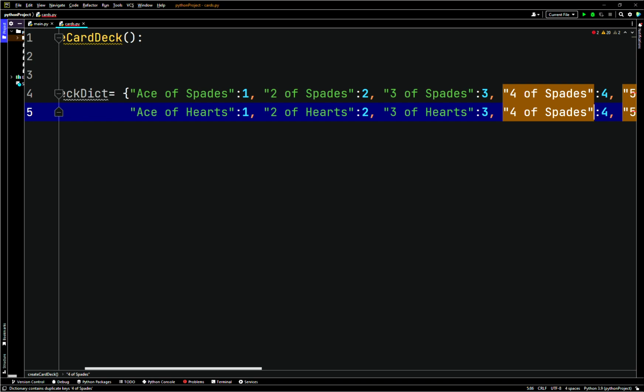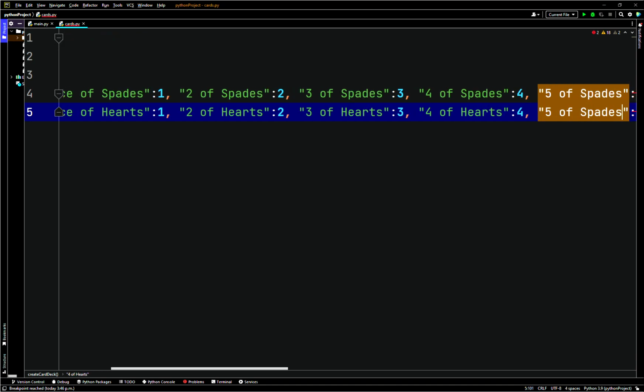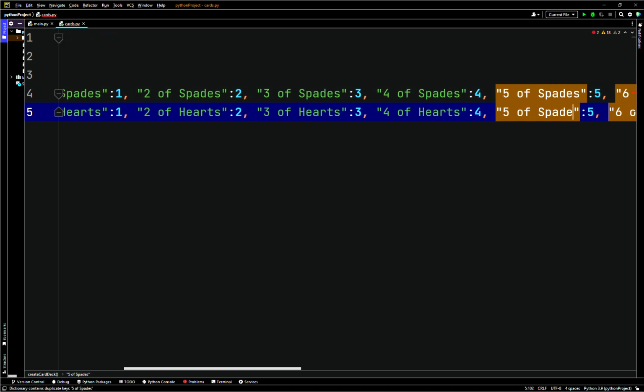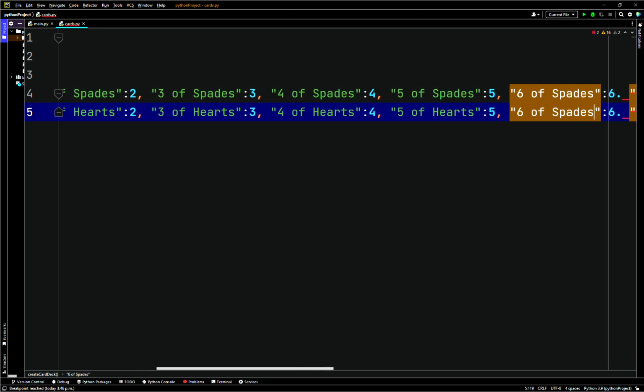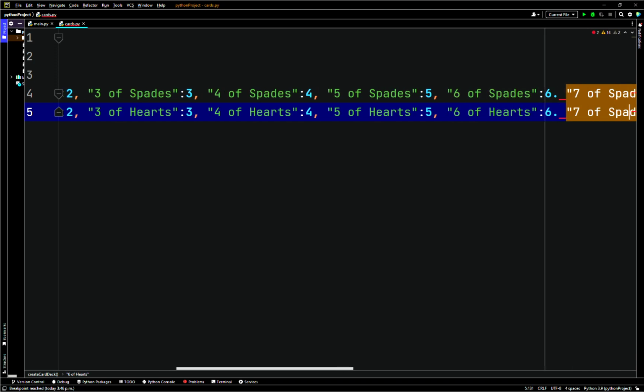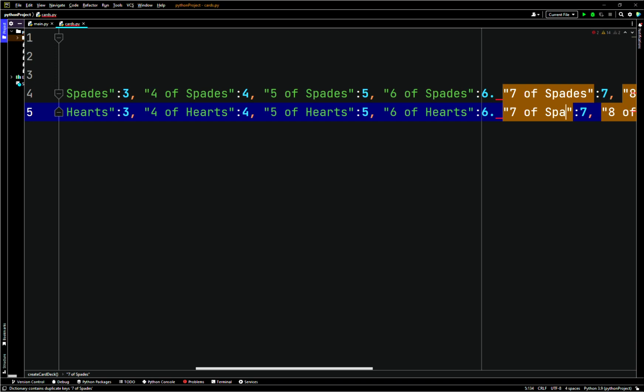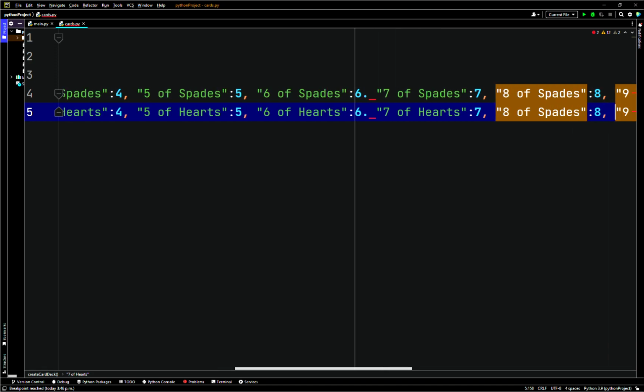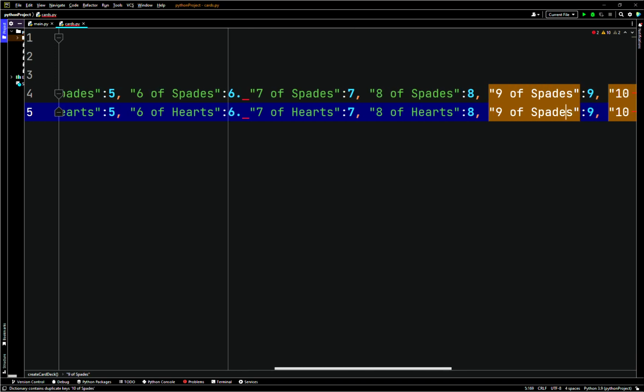The 3 of hearts, 4 of hearts, 7 of hearts, 8 of hearts. Hearts.